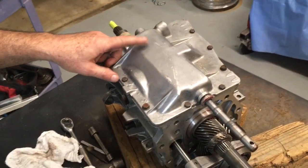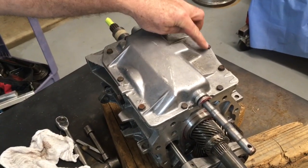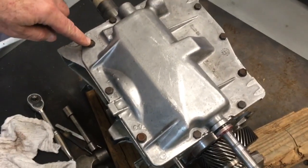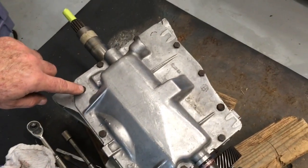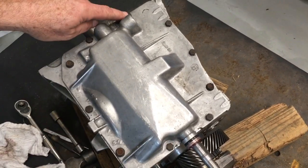Now we're going to remove the lid. The lid has these 10mm bolts. This one here and this one here, kind of in the corners, are bolts with a shoulder. The other bolts are just normal threads.